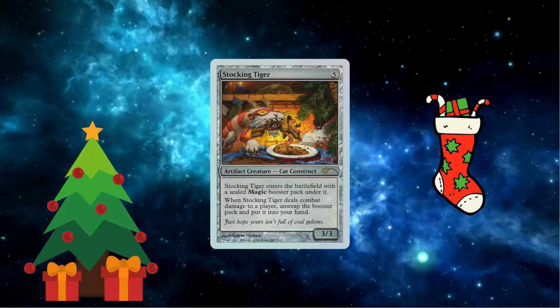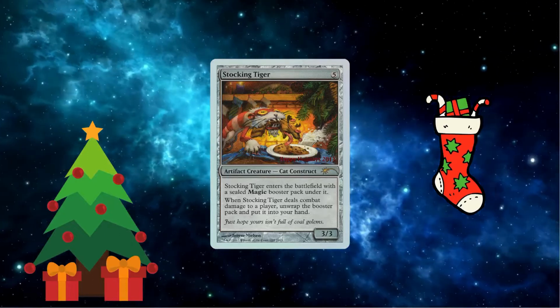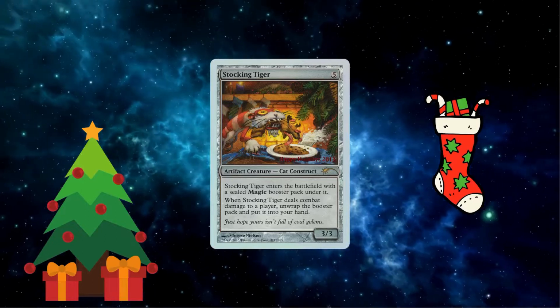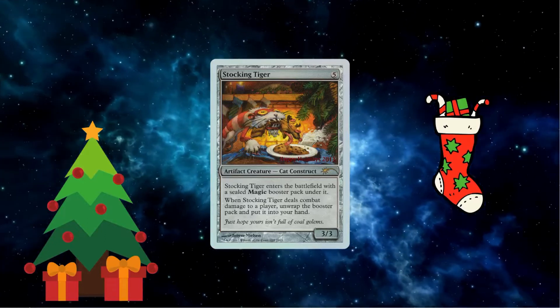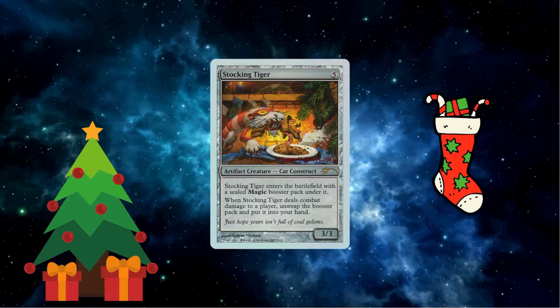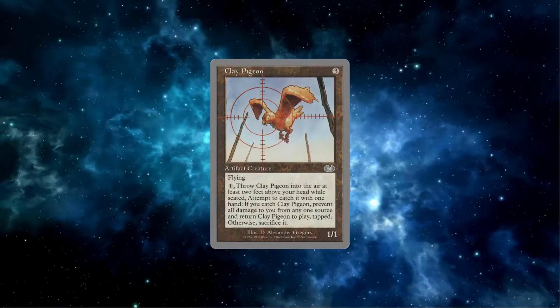Stalking Tiger costs 5 colorless, and it says, Stalking Tiger enters the battlefield with a sealed magic booster pack under it. When Stalking Tiger deals combat damage to a player, unwrap the booster pack and put it into your hand. The next card I chose is Clay Pigeon.